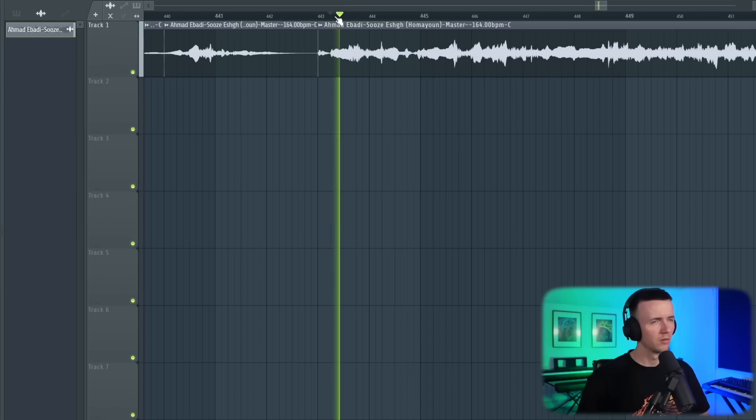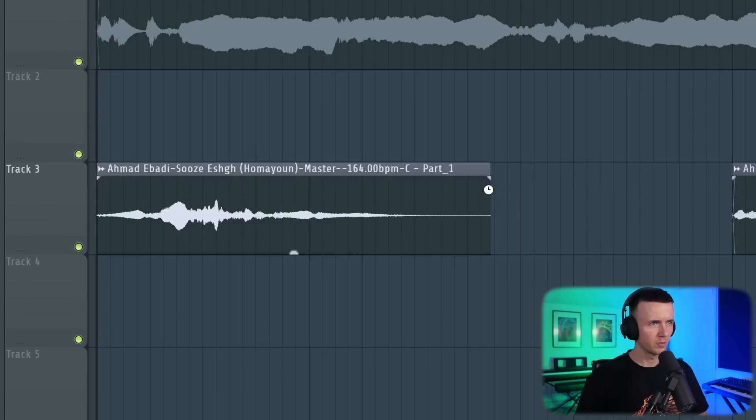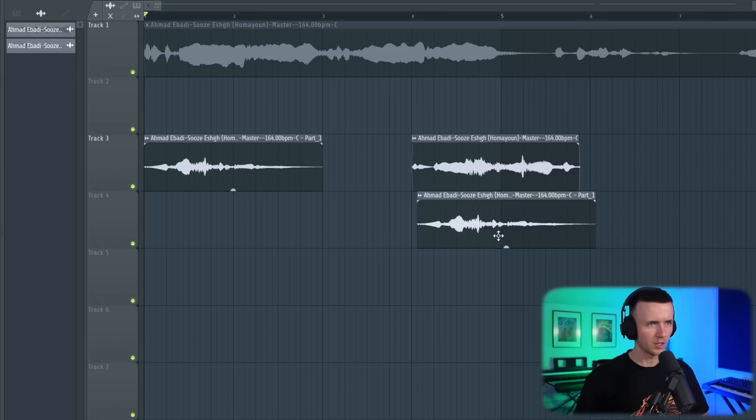I'm going to cut that just so I can save it. And then maybe we could take that part as well. I'll fit it to the tempo. It says it's 164 but I think it changes throughout so I might just have to chop and rearrange it a bit. Let's see if we can bring this back. We'll repeat that twice and then with this one I'll make it unique as a sample — it saves it as its own audio file so anything you do won't process the rest of the song.